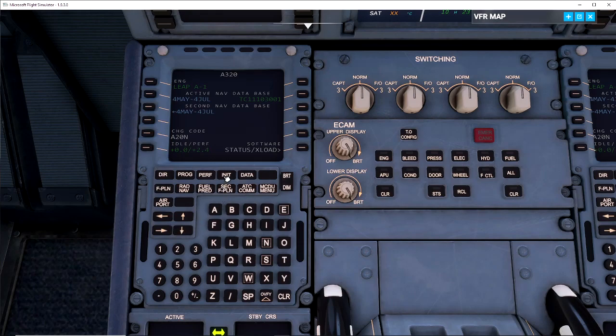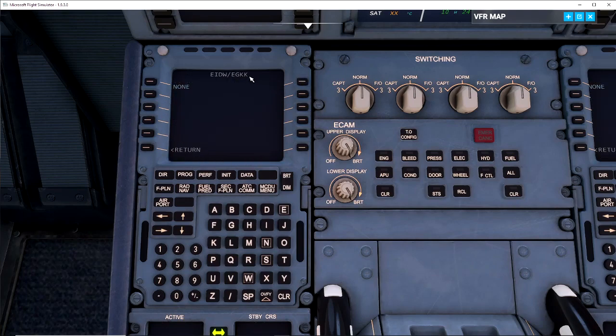Okay, what we need to do first is init. Now, I would like to point out that a lot of features still are not working currently, but I will show you the ones that are and the ones that are important. Now, first of all is this. We need to get our from and to. So we are EIDW. Now, you'd have to put in a slash here because we've got the slash here. And we're going to EGKK, and that should now input.